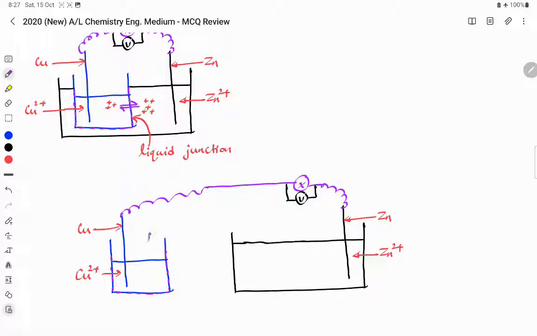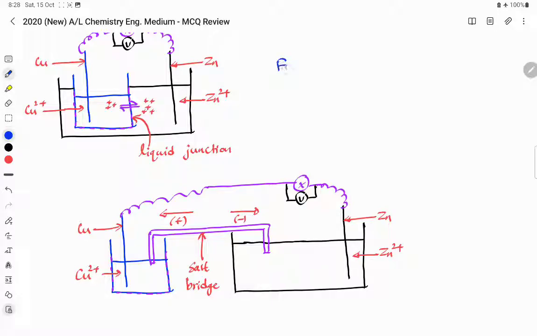Let's put a salt bridge like this. This is the salt bridge. Now when the cell operates, zinc ions are concentrated in here, but the negative ions inside the salt bridge will come in this direction and neutralize the positive potential generated in the zinc electrode. So this will be cancelled. Now there's a less positive potential in the copper electrode. That means the negative ion concentrations are increasing. Therefore positive ions from the salt bridge will come this direction and will neutralize the negative potential generated in the copper electrode. So therefore a liquid junction potential is not created in the presence of a salt bridge.